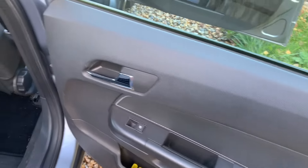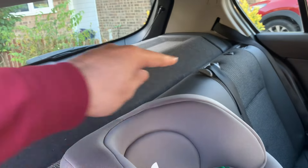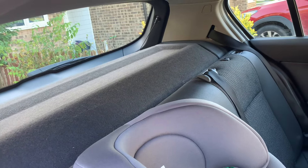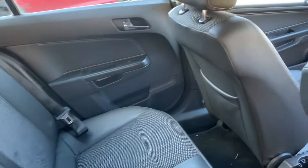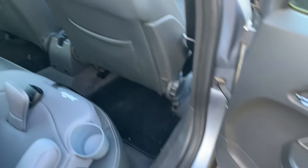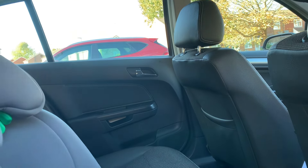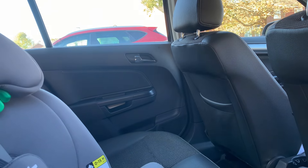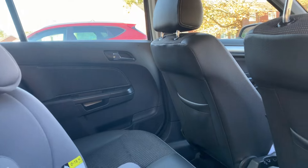The same story applies at the back of the car, where the seats are in very good condition. My child seat is already installed. One thing I only noticed later is that the rear headrests are missing — I need to speak to the previous owner about that. The only electrical problem I have is one rear window that doesn't work, but it's not something I use much and I'll look at it another time.